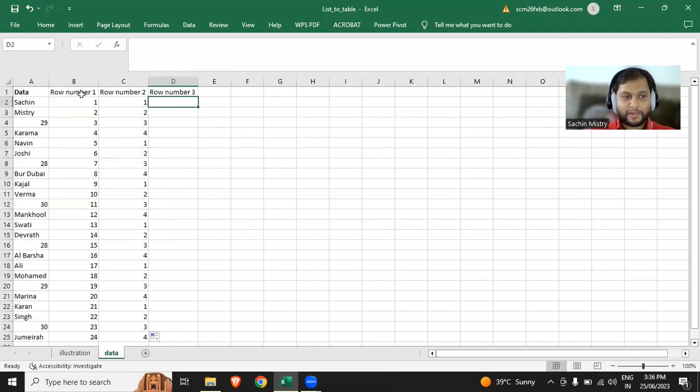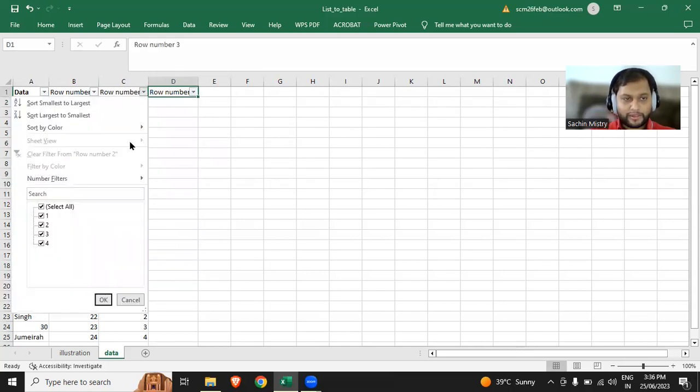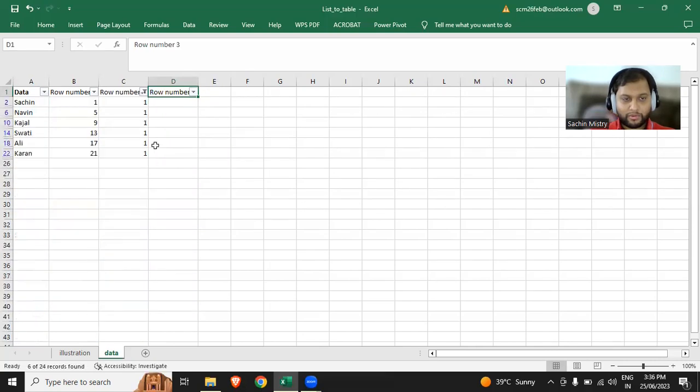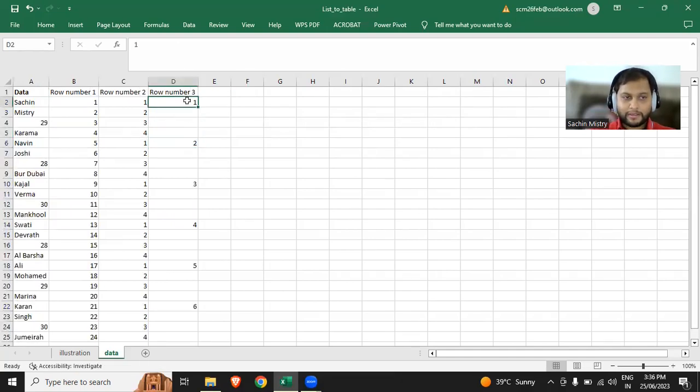Now my next step is to identify that this is the first record, this is the second, this is the third, and so on. So for this, I'll do a helper thing over here. I'll click on one over here, put 1, and this will be my value plus 1. So when I do this, ideally, I get the 1 over here, and this is the first one. This is the second, third, and fourth. For auto-filling this, we'll use Power Query, and it is much more feasible there. So I'll just save this data.